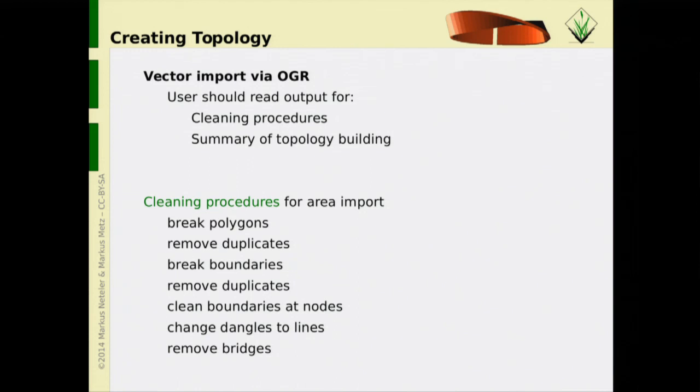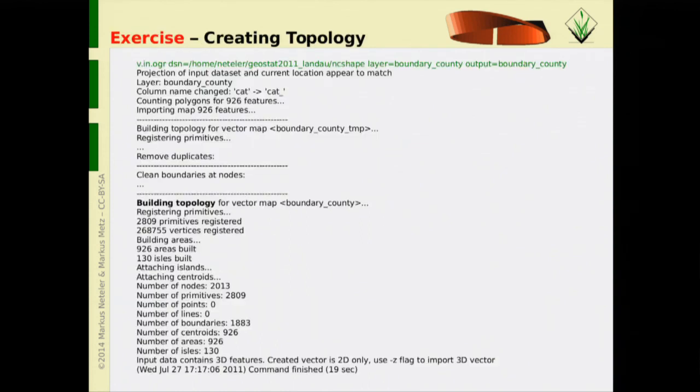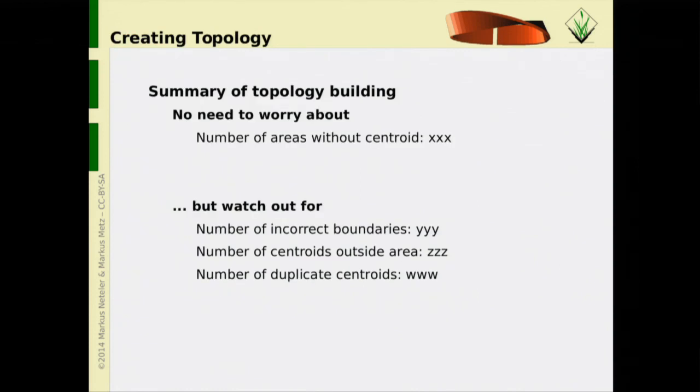Unfortunately, quite often something goes wrong. So, for example, with administrative areas, like country boundaries and so on, you would expect that country boundaries don't overlap. Well, no territorial conflicts, country boundaries match. But with many shapefiles out there, country boundaries do not match. They overlap, or they leave sliver polygons, and then you get errors during the import. This is just what I explained. Building topology, everything looks good. Nothing to worry about in this case.